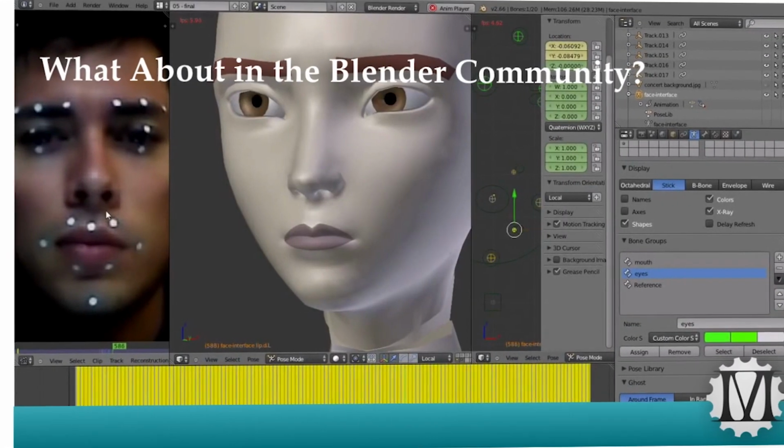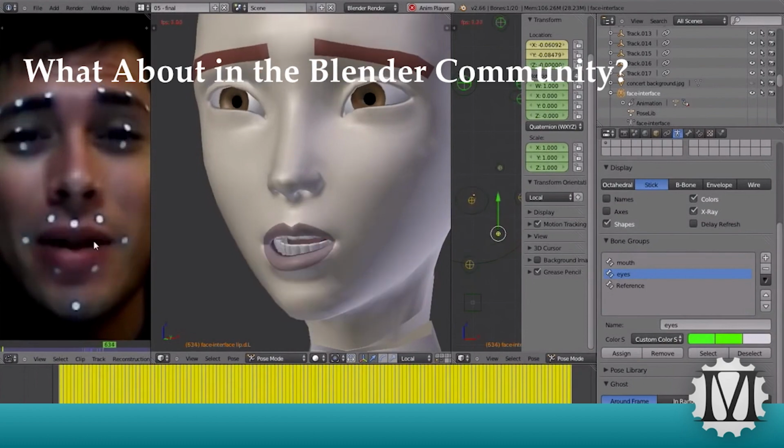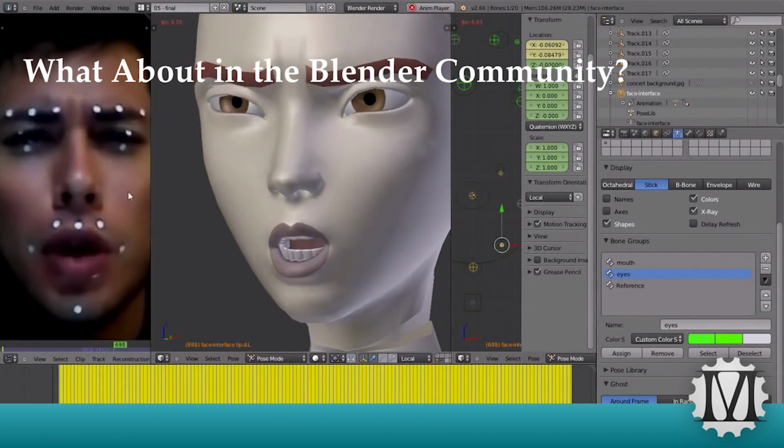So how does the Blender community handle this problem? I started digging into this, and it turns out it's really not very well documented, and it's not a very supported solution. But there are a few people who have made some progress using Blender's internal marker tracking capabilities, which are optical flow tracking, and then connecting those to bones, which then drive shape keys. Okay, so I thought we can do this. How hard can it actually be?